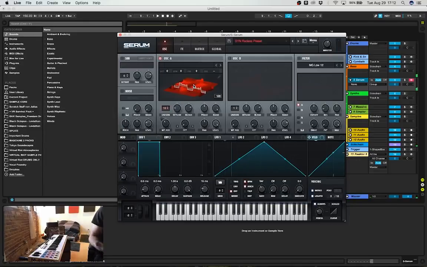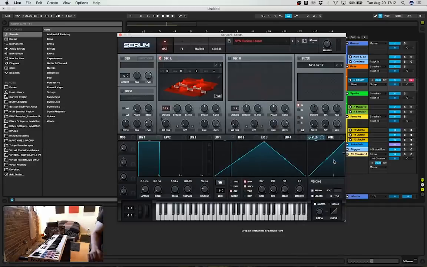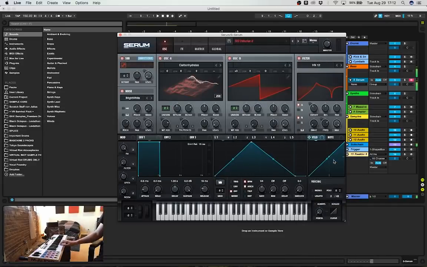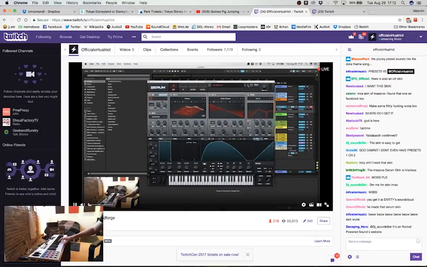Oh yeah, Entity is the guy who made the Massive Serum skin. Really sick work there. Oh, and I got some new bass patches too. With cool wavetables and detune. Wavetables and detune.